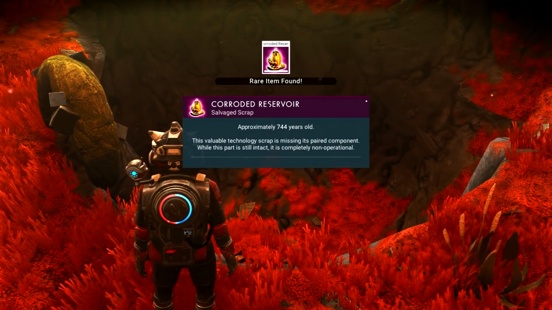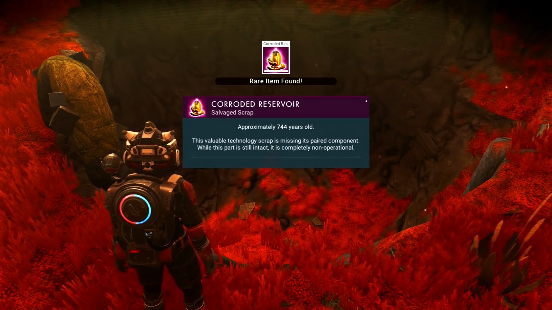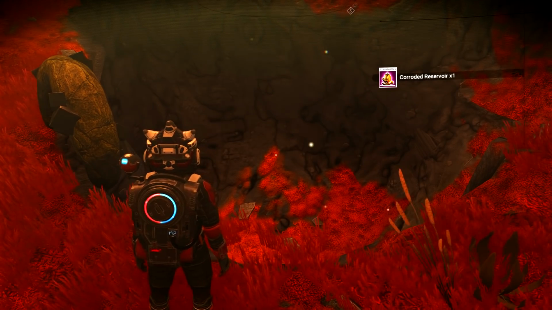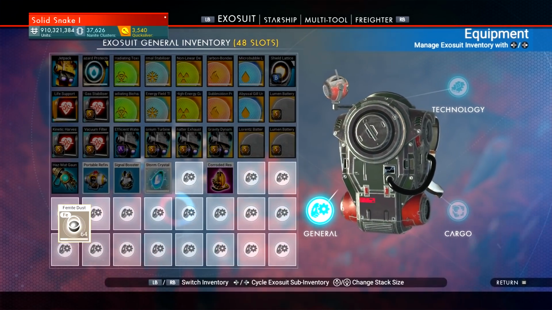Yeah, okay, it's a rare item, not the best. Purples are pretty good, but you're looking for a yellow one. So you're gonna want salvage tech with 4 protective casings around it. Now let's look at that. Now see, it takes up 1 slot, but that's 681,000 units right there. Boom. Ferrite dust will move that out of the way.